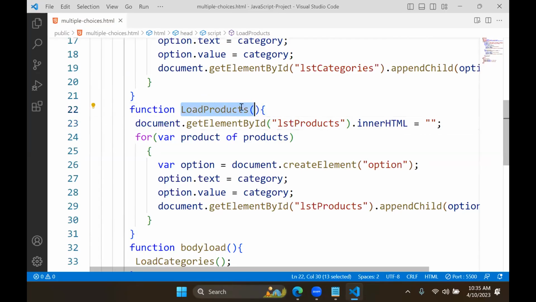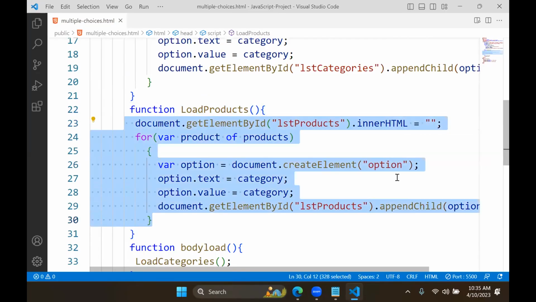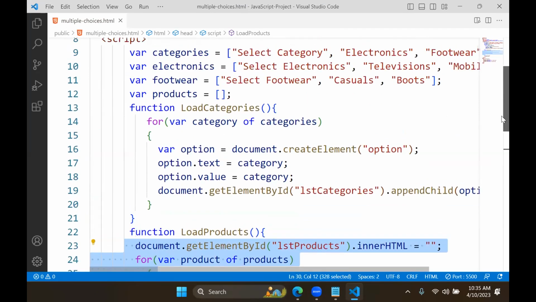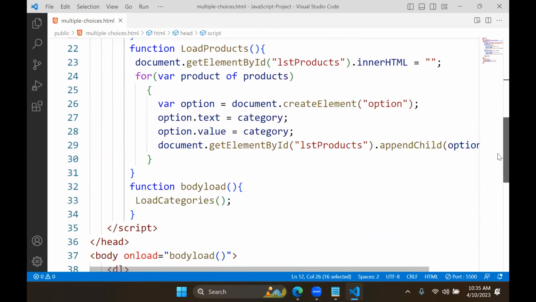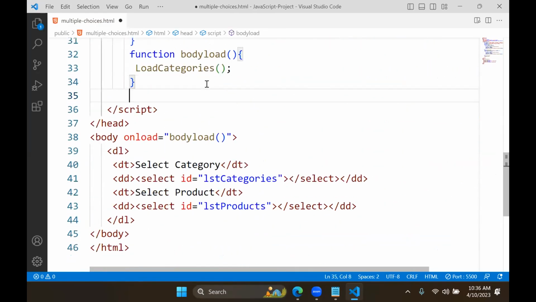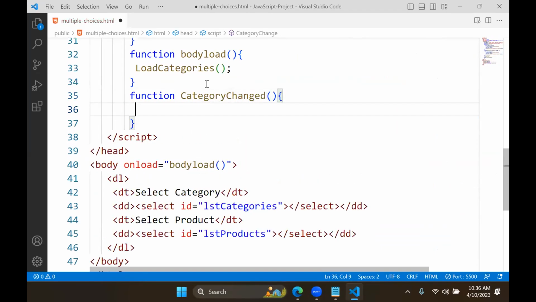Now loadProducts is going to load products, but all the products are empty. We are using iteration on an empty array. Why are we doing it like that? We will write simply a function categoryChanged. Categoryc hanged must fire when user changes the category.